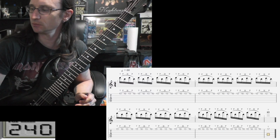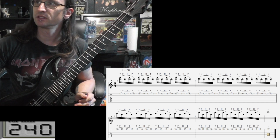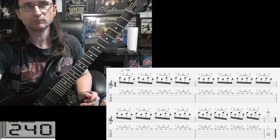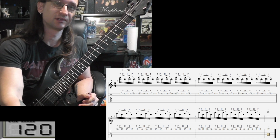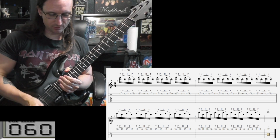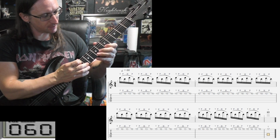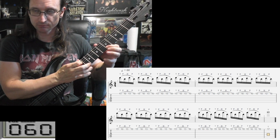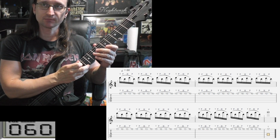Okay, good job on the tapping. This is very similar. Similar idea. You're not starting at 240. So you had the tap, pull, hammer, pull, right? That's what we're gonna do this time.